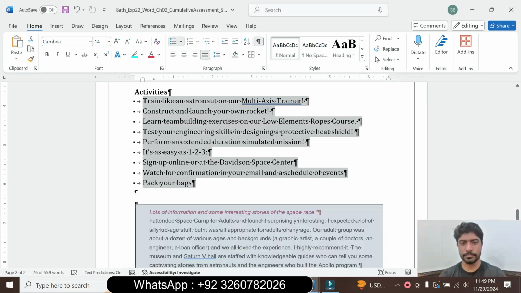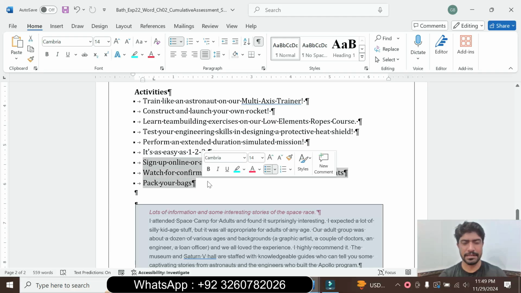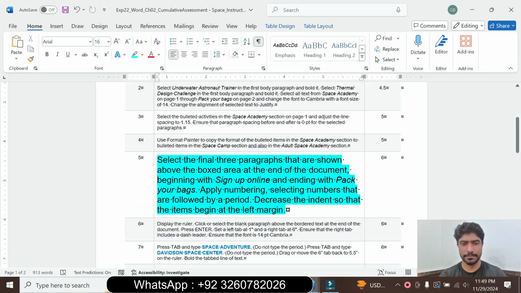So select the three lines, Sign up online through Pack your bags, and apply the numbering.